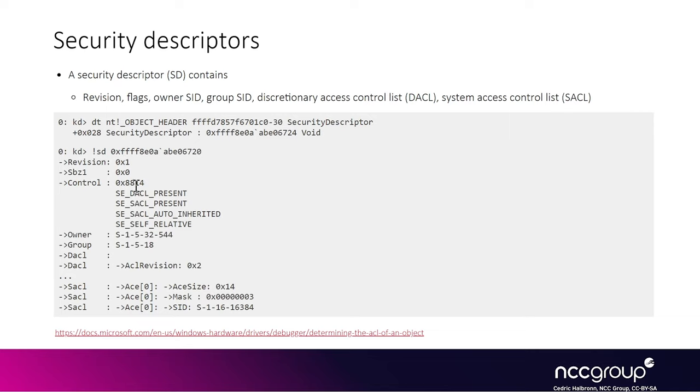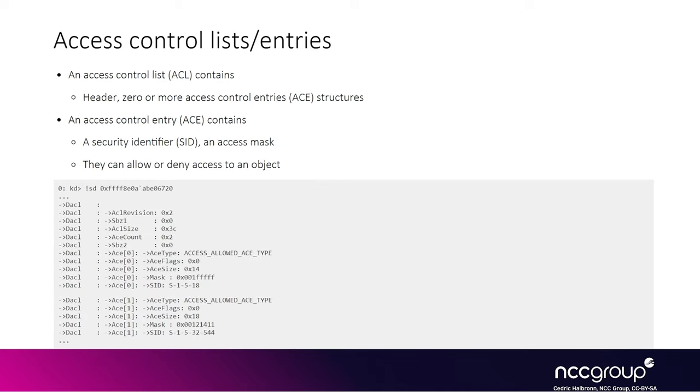And so we can use the !sd command to show the contents of the security descriptor associated with that object. It basically contains the owner security ID and group security ID that dictate who owns that actual object, and a series of access controls that give additional permissions. And so the access control list is known as ACL, and it contains what we call access control entries, known as ACE. And we said previously that the security descriptor contained the owner security ID and group security ID. And so you can imagine that each access control entry also contains a security ID to dictate what other threads or processes can do on that particular object. And it is indicated by an access mask that dictates if the access to the object is allowed or denied.